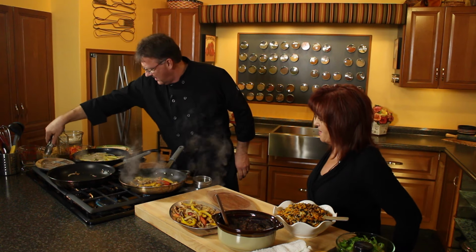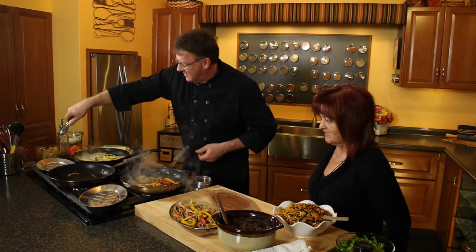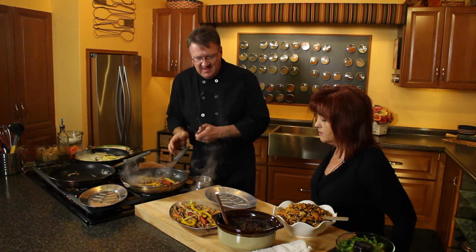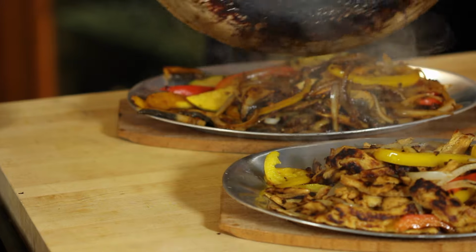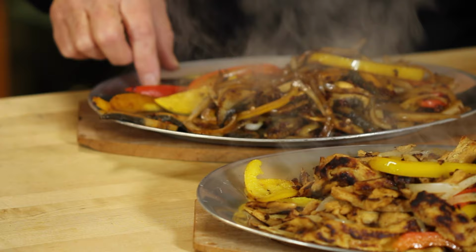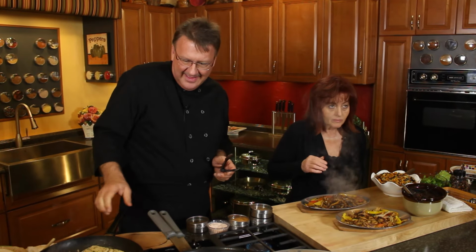Sizzle fajita. You ready for another one here? I am. Why don't we put my portobello out there? You have to be real careful when you handle them. They are so hot. And they tell you, don't touch these. Kids, don't try this at home. Yummy. If they had more oil, they'd be sizzling even more, because usually it's an oily type of dish, but we're not doing a lot of that today.